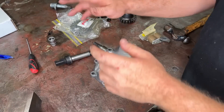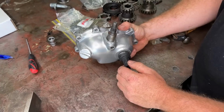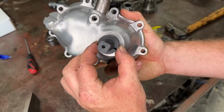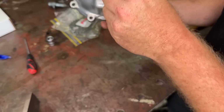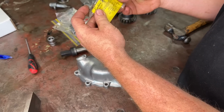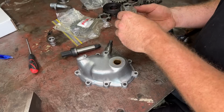Alright, so I want to have a look at this kicker cover. Now, another one of the main leaks on a kicker cover is leaking through your kick shaft. So, you can see this one has a little bit of movement up and down. It's not terrible, but you always see them weeping out of here, and that is because this bush in here gets flogged out. Now, this came with a bushing kit side cover with seal. So, the other thing that always gets flogged out on these things is the seal.